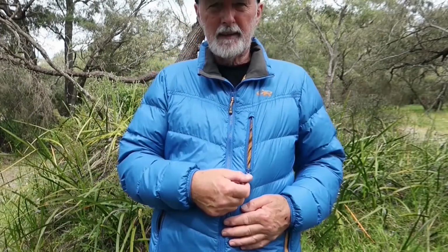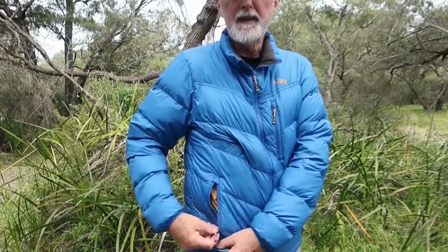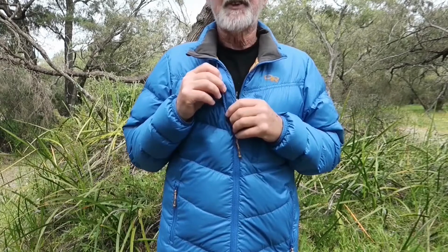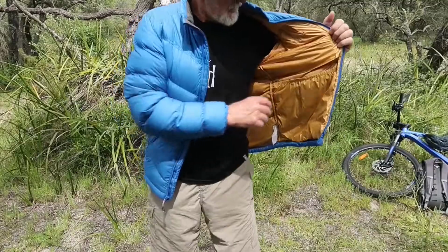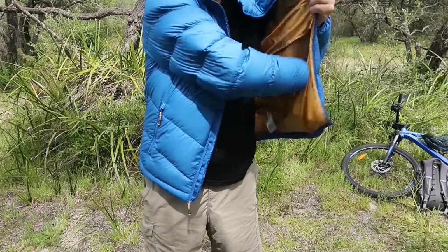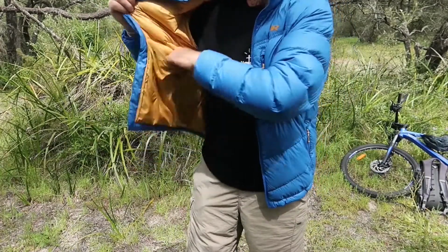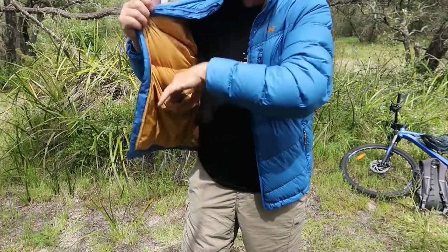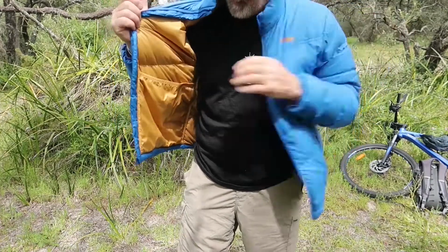And the zips on this jacket are really great, really free moving zips. Terrific zips. This zip here has a storm flap behind it to stop wind penetrating through the zip, keeping you a bit warmer. Inside the jacket here, you've got really nice deep pockets on this side here and on this side here, and they're great obviously for putting bandanas or gloves or anything like that in the two pockets there. So they're really great pockets, really useful, and as I say, nice and big.